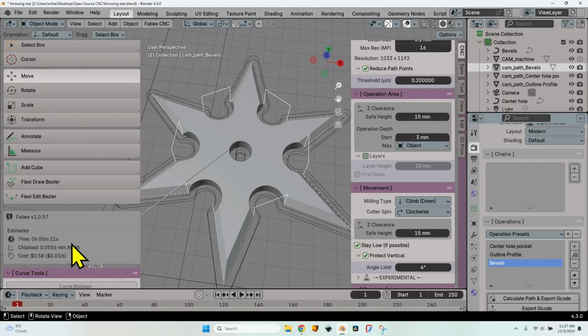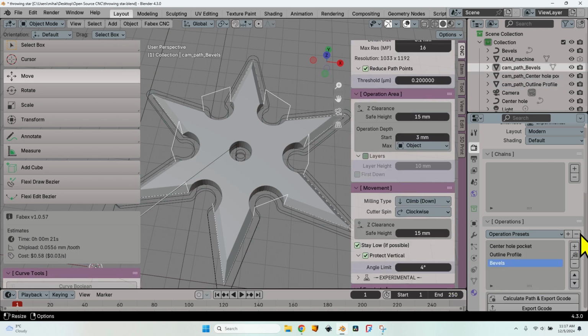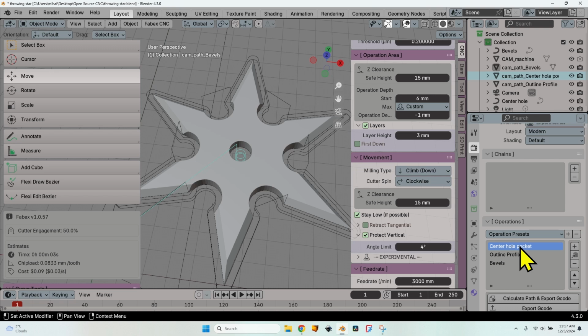Here on the left you can see the time of each of the operations, so I can add up the costs for each of the operations and I will end up with a total price. I can use that to calculate my costs and have a price for a customer if I'm using this commercially. Of course, if you want to make several stars, I don't see how you could make just one. You can use an array. I'm going to show you in another video how to use array.